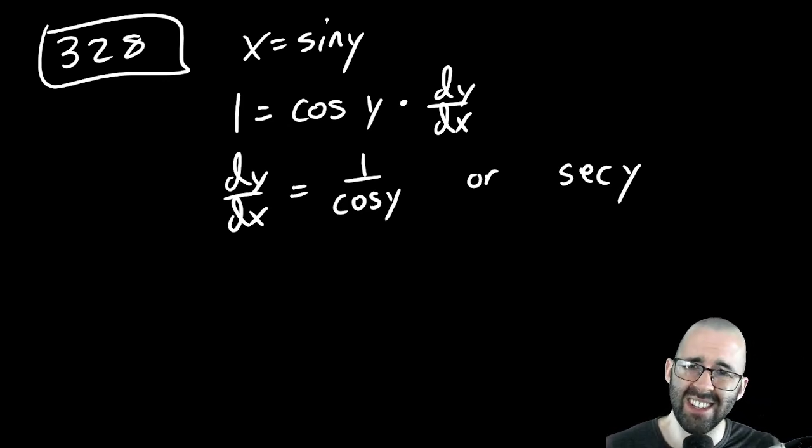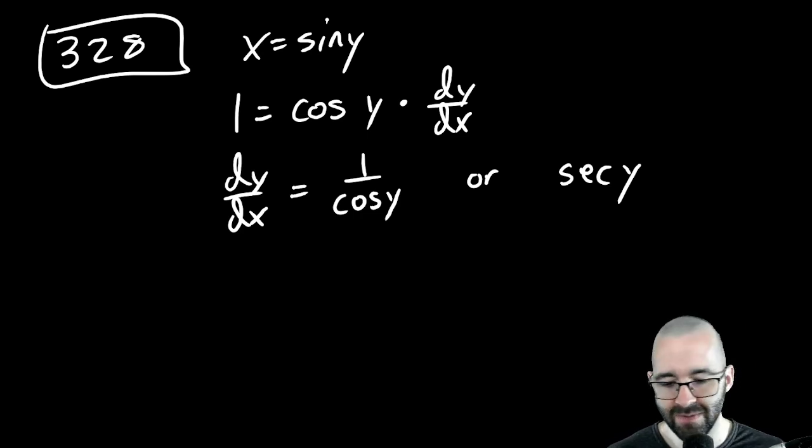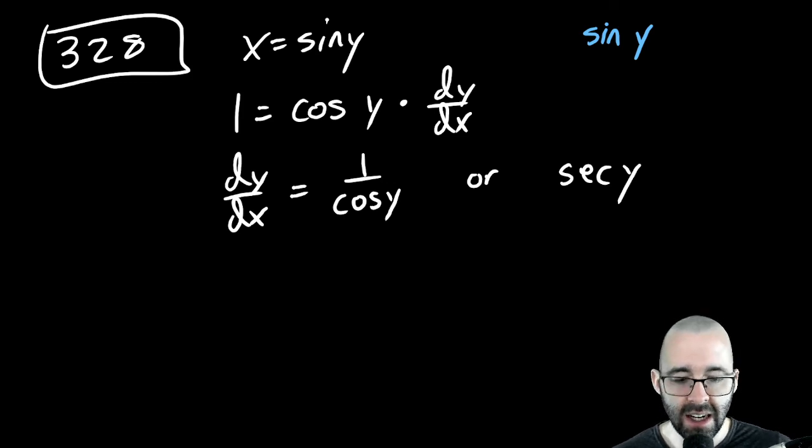What do they really want you to do here? We know what the sine of y is. We know the sine of y is x. So what's the cosine of y? That's similar to what we did before when we introduced this formula. So the sine of y is x over 1, and you can draw a little reference triangle here.